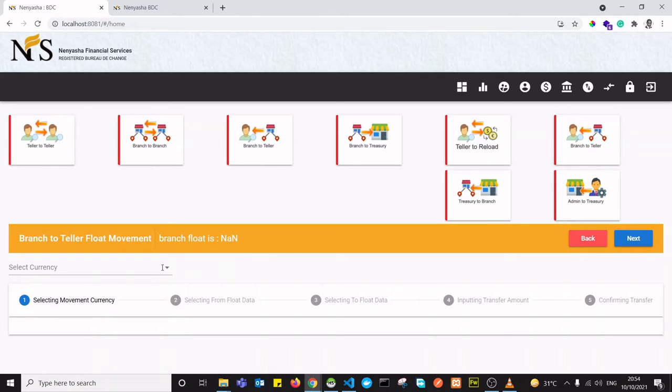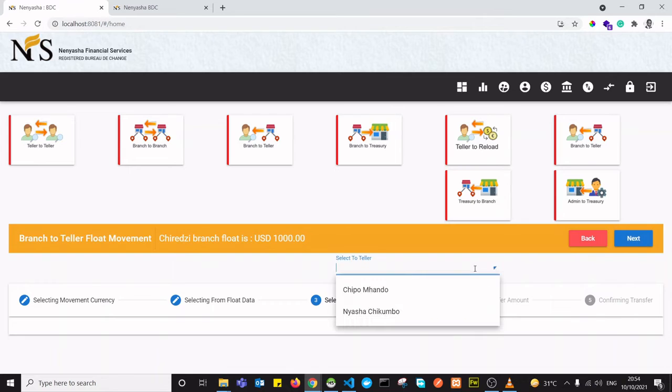So we select that, select the currency, select the branch, and as you can see, it shows 1,000 US dollars at Chiredzi branch. Then we select the tailor that we want to send to. Here we want to send the 1,000 US directly into Chipo's float account.